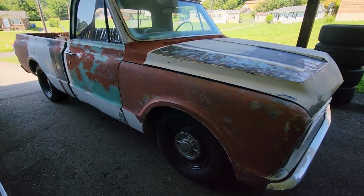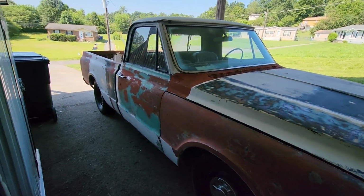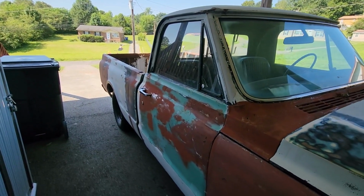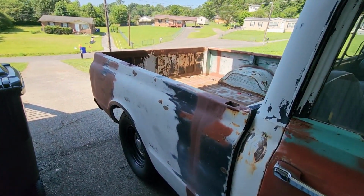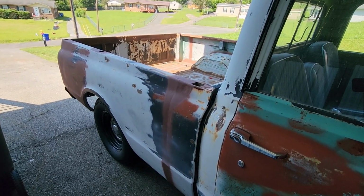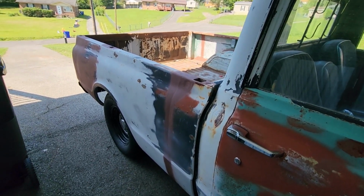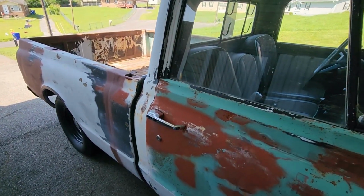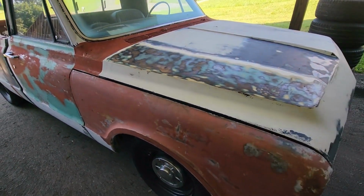Just got a set of fresh wheels and tires put on it, in hopes that I can start driving it pretty soon. The old ones were really old, and I honestly put a lot of miles on them. As you can see, this was originally a long bed truck. I did cut it down myself. Took me a long time to do it, but I'm pretty happy with it. I've always wanted a long bed truck, and I knew that this one wasn't going to go anywhere, so I figured I better make it what I want.